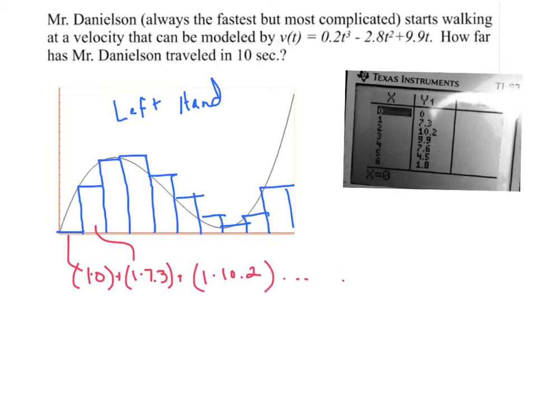Now some people say, well, once you've done that, it would be really handy to just average them. And it would. That wouldn't be a bad idea. But there might be a way to get an even better estimate with not having to do both a left and right-hand sum, but instead just doing one sum and not having to average it. So I want to focus on that next.